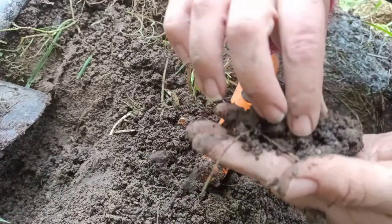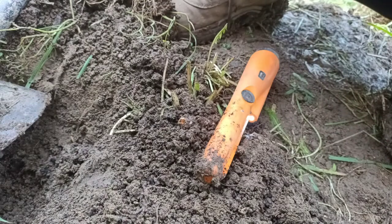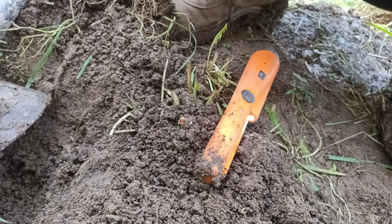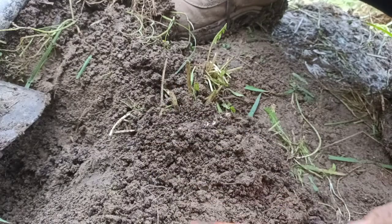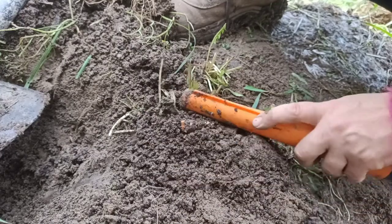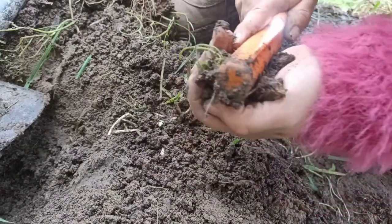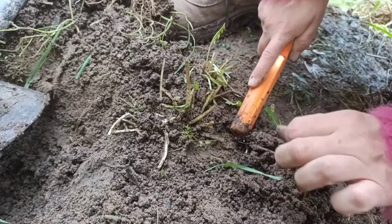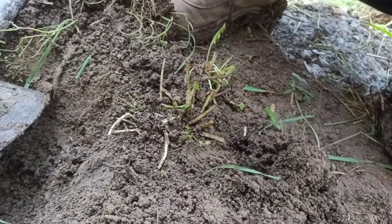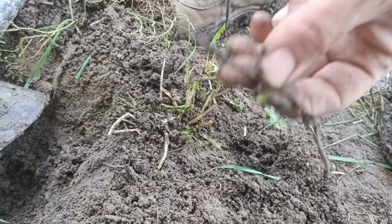It's in here. It's a nail. See? A nail. Yeah, I thought it was something by here too. Piece of barbed wire. See that? Piece of barbed wire.